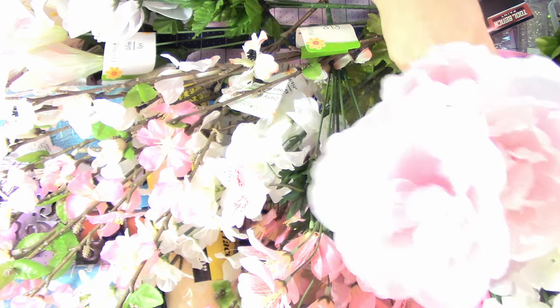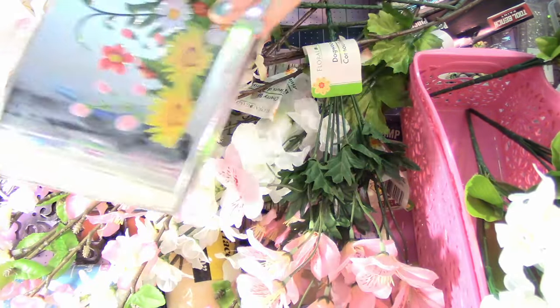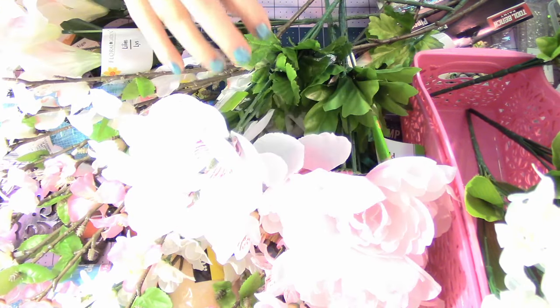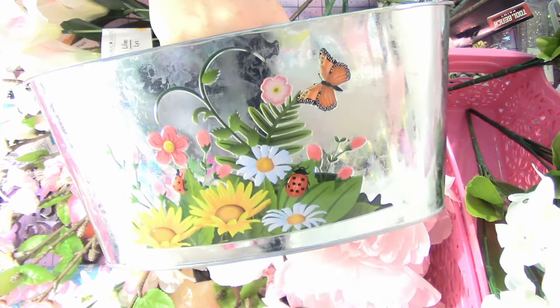Now, this is meant for putting your flowers and stuff in. But I'm actually going to use this in my craft room because I think it'd be great for storage. Or, if you cut off some of these flowers, which you could probably do, you could cut them down some and put them all in here. Get some of that styrofoam stuff that you put in the bottom, the floral foam made for flowers, and you can make a really cute flower arrangement for inside. The stems are a little long for that, but you wouldn't have to cut off much, maybe about an inch or two. You couldn't use the long ones, but these little short flowers you could. I just thought that was so cute.